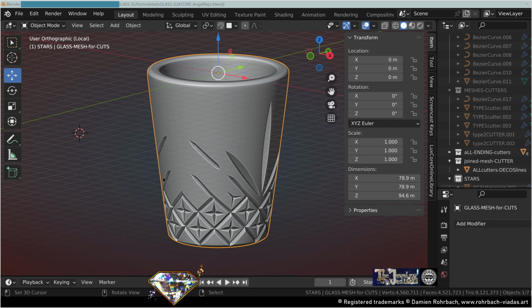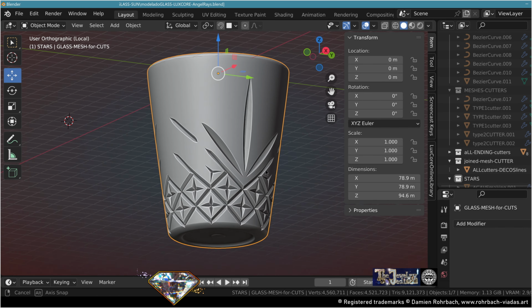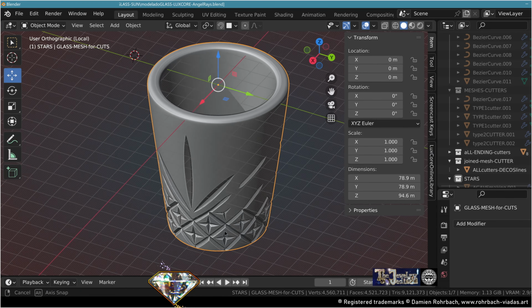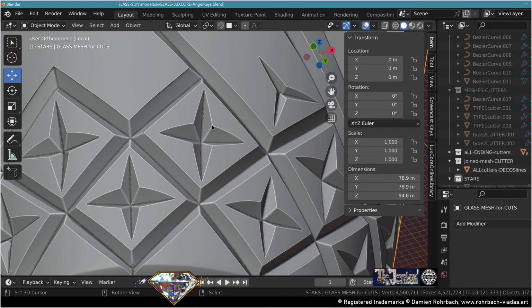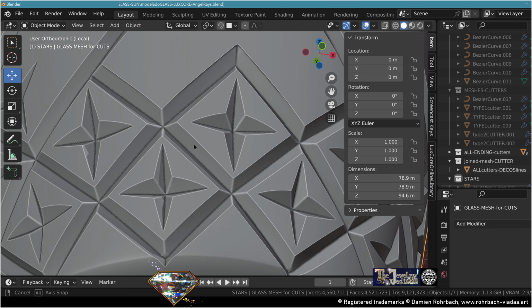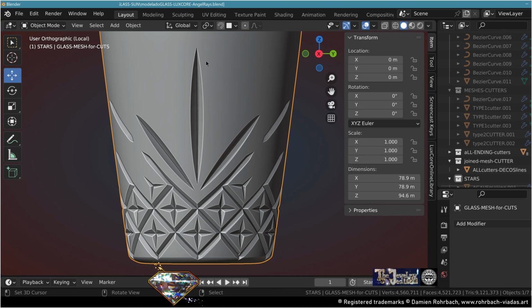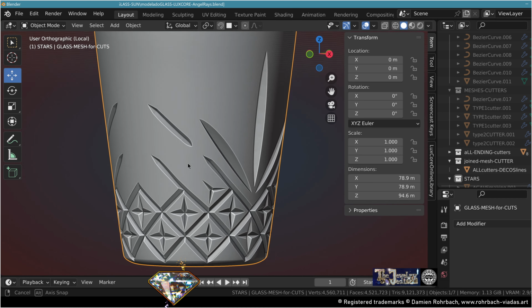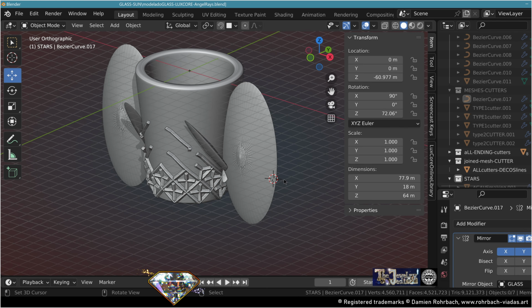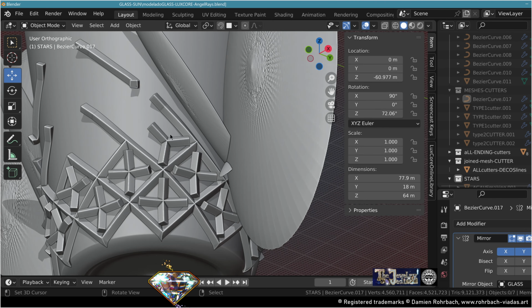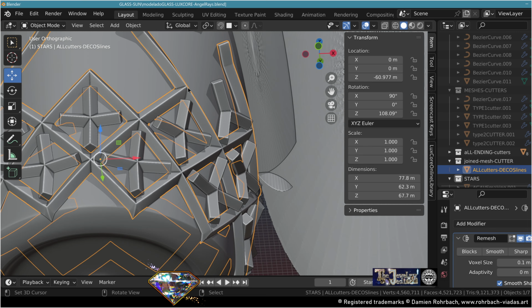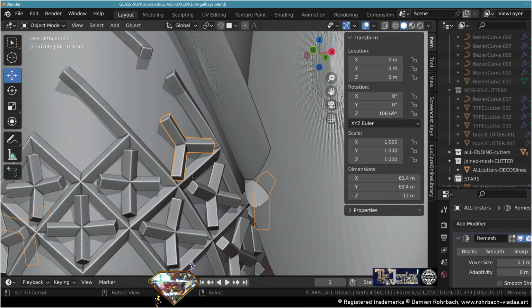All right, so here we are with the final model of this Mexican glass. We have the 4-point stars around here, some 3-point stars here connecting to the agave design right there on the sides. And here you can see all the cutters. So these you saw in the tutorial, these I made after. They're made exactly with the same method, so that's why they're not showing in the tutorial.